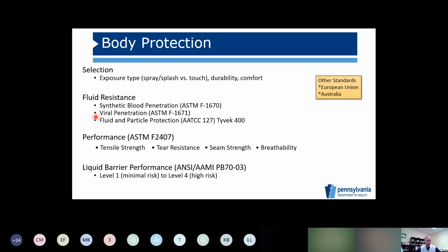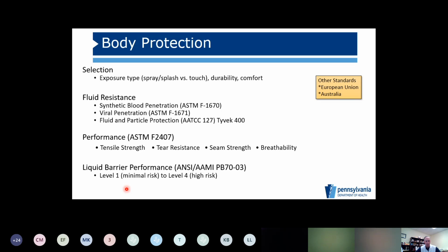In terms of how we gauge fluid resistance, there's a number of standards and consensus guidelines out there, so that we'll know that the gown that you're assigned, which happens to be an AAMI level 1 gown, is kind of the minimum.